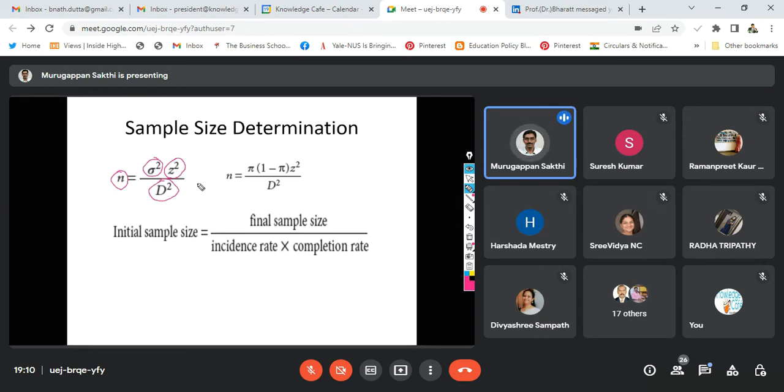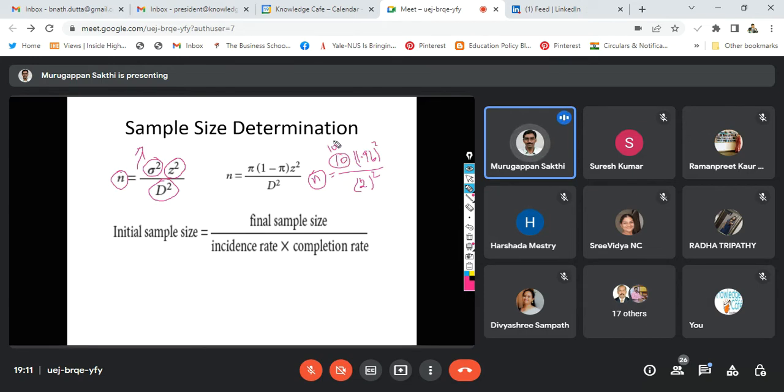With this formula, imagine the accuracy level and the confidence levels are the same. If the variance is going up, the numerator value goes up, what will happen to the n? Come on, tell me. It's common logic. See here, the variance is 10, the confidence level is 1.96 whole square, and the accuracy level is 2 whole square. These are constant. And this 10, instead of 10, it becomes 100. The variance becomes 100. What will happen to the n?